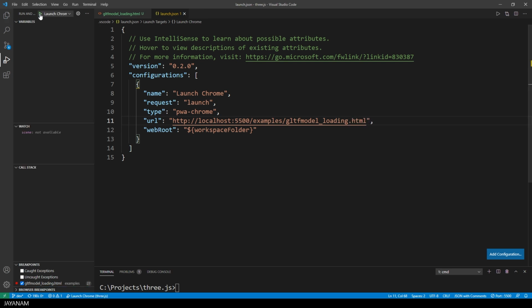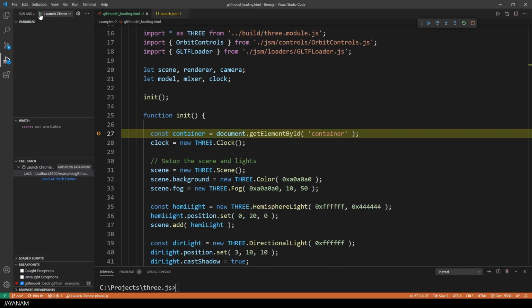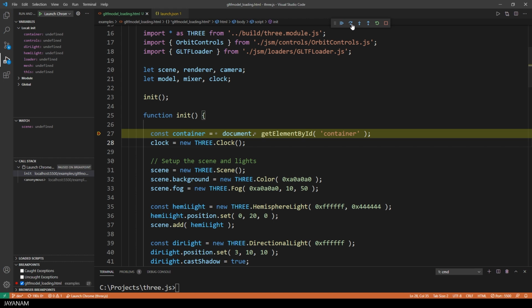Okay, and now I can press this launch button here, and my Chrome browser is opened. But before the content is displayed, we are hitting the breakpoint that I set in the init function. And now we can go through the code while it is executed. You can use these buttons here to step over the code to go to the next line, or you press the F10 key. You can also go into the code, for instance, into a function, or you stop the debugger. And if you want to just continue the execution, you can press this button or press F5.